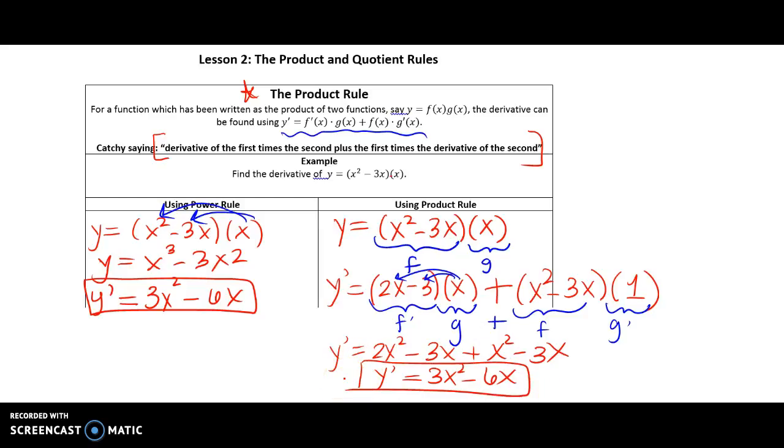Sometimes I'll ask you to do algebraic manipulation first. You would come over here to the first strategy. Other times I'll require you to use the product rule. You would use the second strategy. Most of the time it's your preference and it's what comes most naturally to you. There are some instances where one strategy is definitely a time saver and the other one is a time suck. The more you do, the more equipped you'll be to identify those situations.